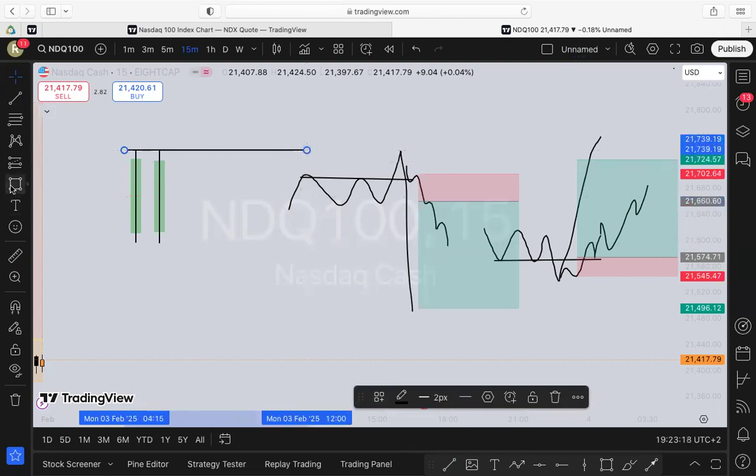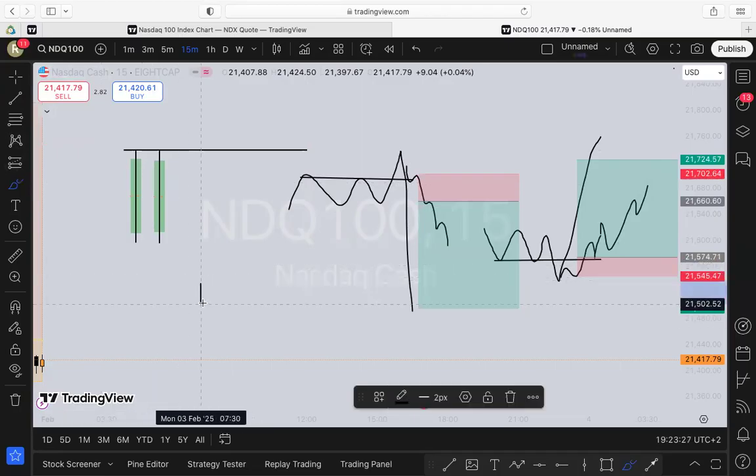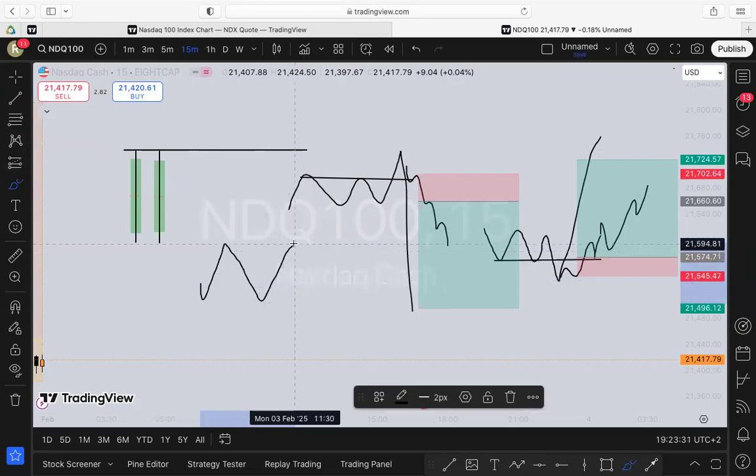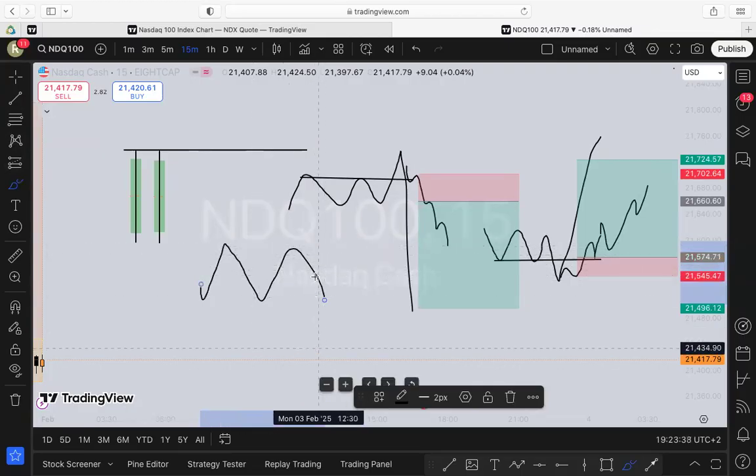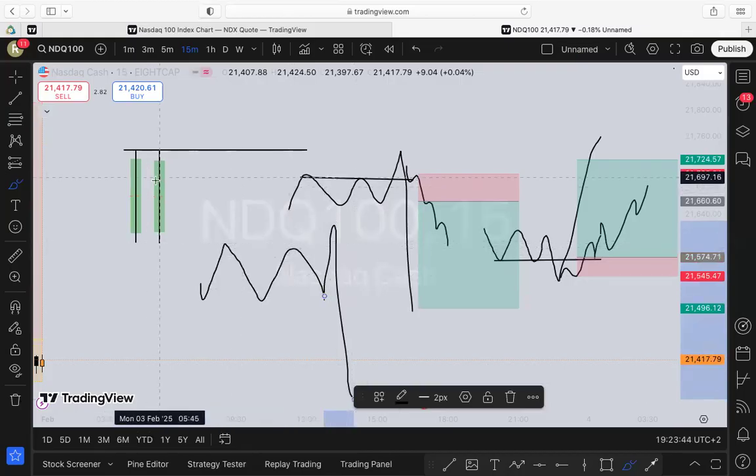Or let me not confuse you. Or still you can have the bigger ones. Bigger ones, what I mean is, let me show you this. Again, this is still 15 minutes. Even on 15 minutes, they can be like this. And just know, if they are big like this on 15 minutes, the market will distribute too much to the downside, right? Wait for it to be swept. Otherwise, you just go to a smaller time frame, 3 minutes, you're going to see them, they will expand and it will be beautiful.